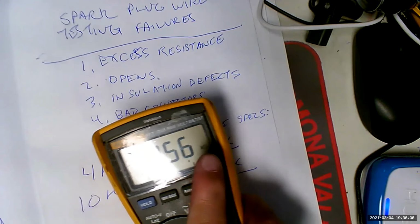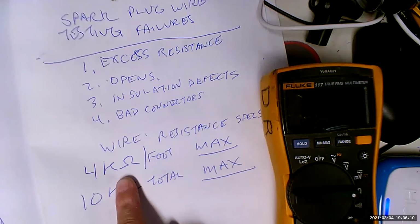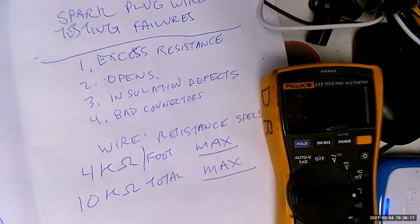Oh. Okay, look. Cannot be over 4,000 ohms per foot. Cannot be over 10,000 ohms total. Well, it's 15,000. It's 1,500 ohms. So that passes on both. So this spark plug wire is good. Yeah, that's how you do it.